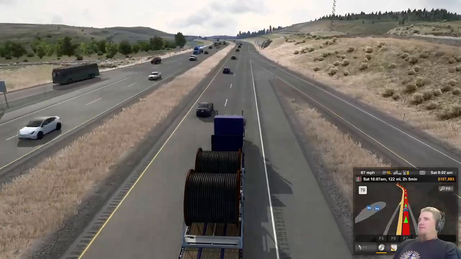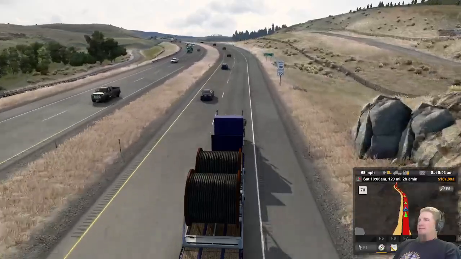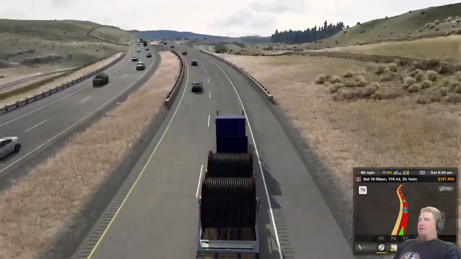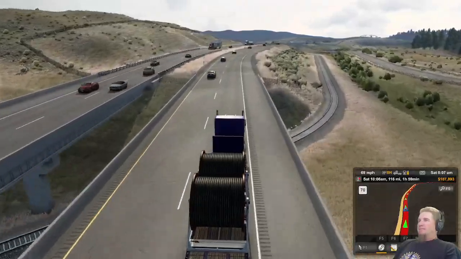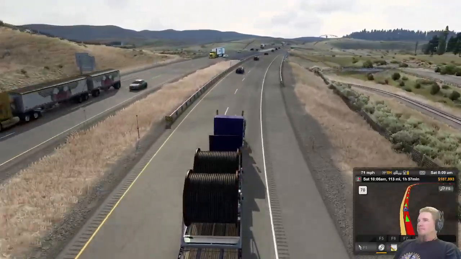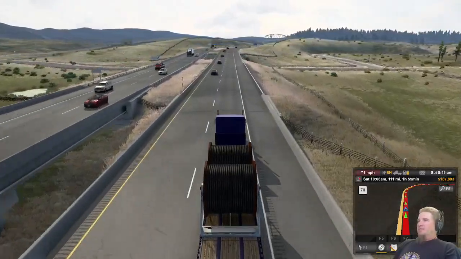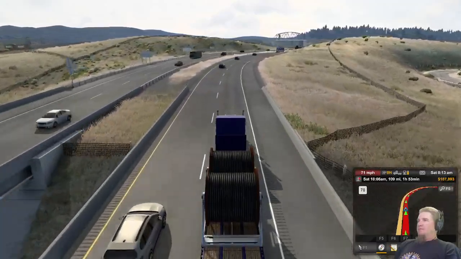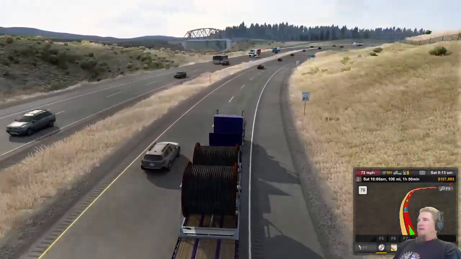I think it would be nice, one of the features I'd like to see in the game is if you could, since most trucks have a sleeper cab, being able to sleep in your truck anywhere would be nice, not just a designated rest area. Kind of just pull into any gas station or empty parking lot and sleep. Welcome to Idaho.